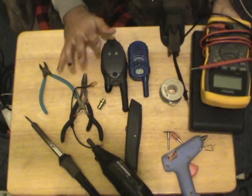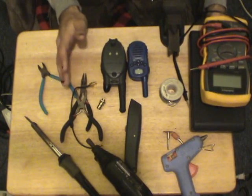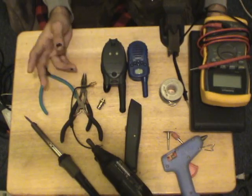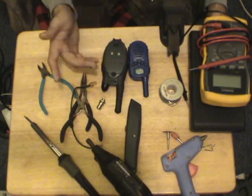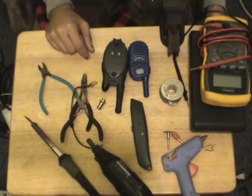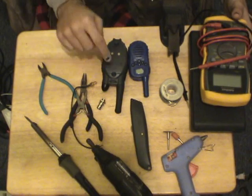But just for the first time's sake, so you can get used to what you're doing, hot glue can be removed easily if you make any mistakes. Once you know your design works, go on to something a little bit more permanent. And of course, we've got a utility knife because we're going to have to do some cutting. Alright, I'm going to clear the table off, and I'm actually going to start on this one.